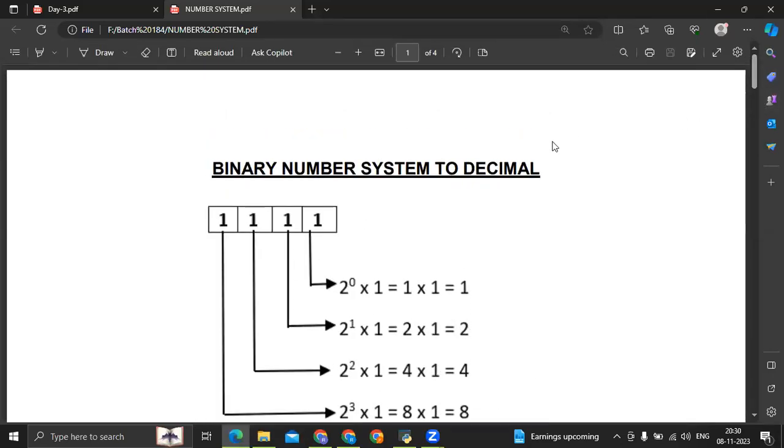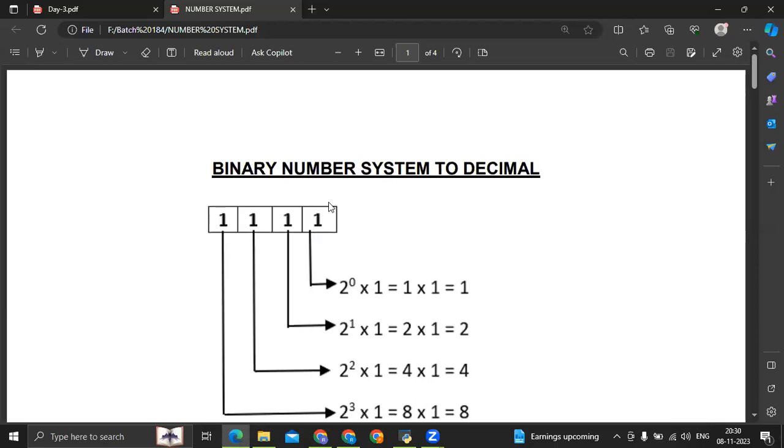Now, as we all know, the base of the binary format is 2. We have the two values, 0 and 1. As we have the base, we'll take the base, and now we'll take the place value also.